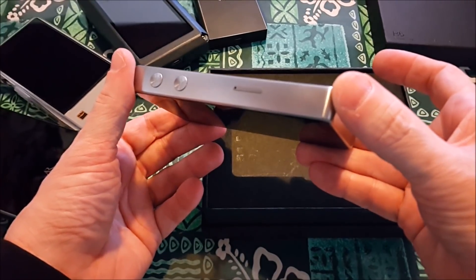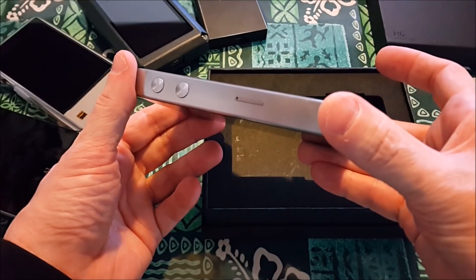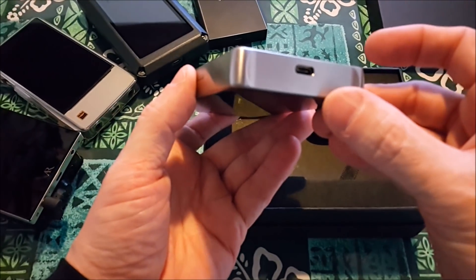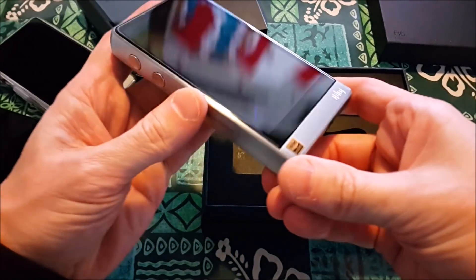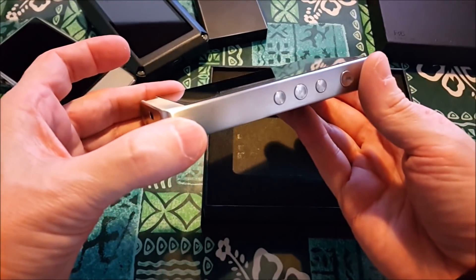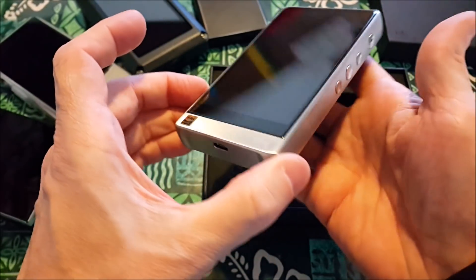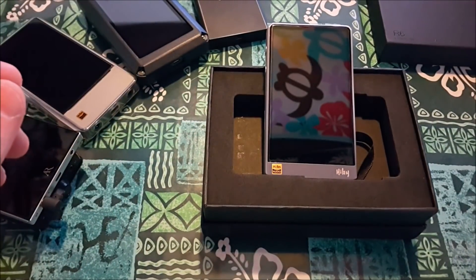Previously I thought the most beautiful device I'd ever seen was the Opus Number One — the real genuine aluminum version, which was absolutely gorgeous. This is better than that. On close inspection and in hand, even the inner edge where you plug in the Micro-B for charging or data transfer is smooth and polished. If I designed a DAP, I'd like to think it would be kind of like this — simple, beautiful, and machined perfectly.